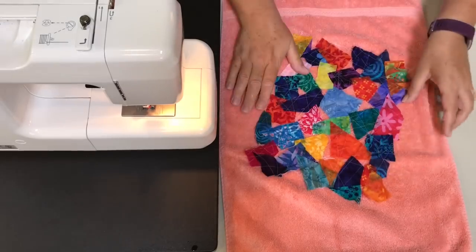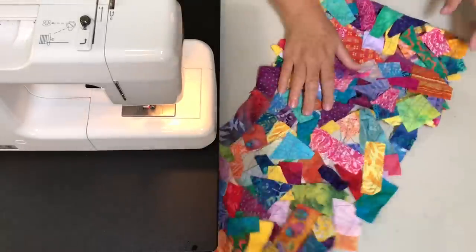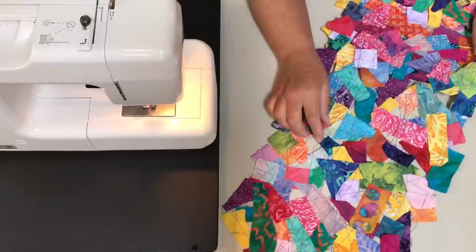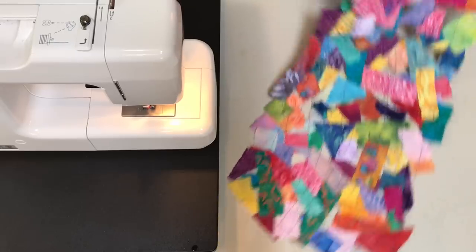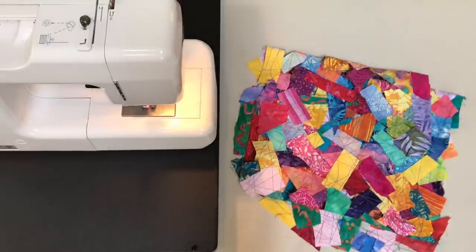It is so much fun to do. I made this table runner I showed you earlier, and my husband was joking I could almost wear it as a scarf — and I really think you could if you made it longer. What a pretty lacy batik scarf that would be! This is really one of my favorite projects. It was something I wrote about a few years ago and finally got around to making the video. I hope you enjoy doing it as much as I do, and I really appreciate you watching today. Thanks so much. Bye!